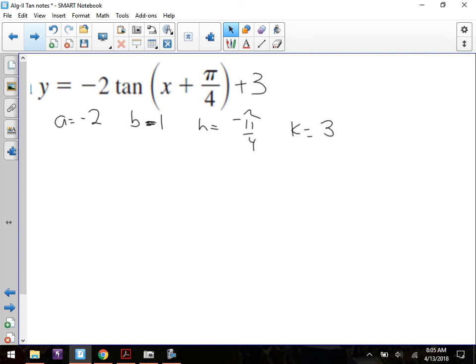One of the things I would suggest with tangent graphs is that if you have a negative A value, are you decreasing or are you increasing from left to right? Decrease. So Mike, just do this so you don't forget. As soon as you know that you have a positive or negative A value, that way you know which way to plot your points, because it's so easy just to forget it. Okay.